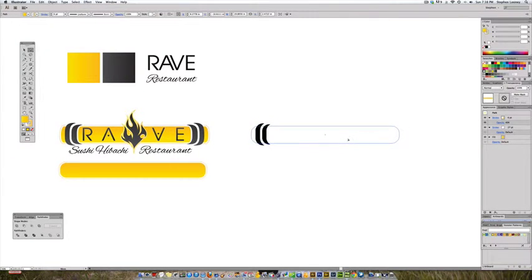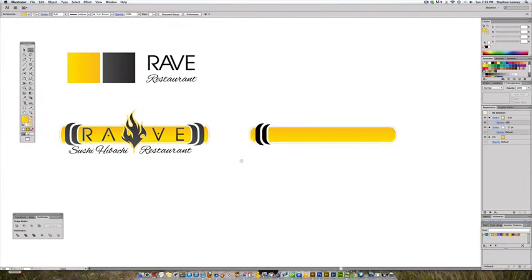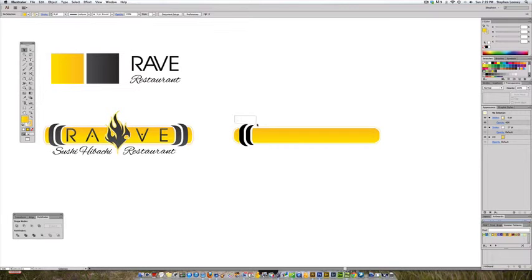We're going to put that back here where it was. And we're going to select these elements. You want to lock this first by hitting Command 2. So now I can't select this anymore. We're going to select these. We're going to hit Option, click, and shift them over by holding Shift at the same time so it stays in the same level.